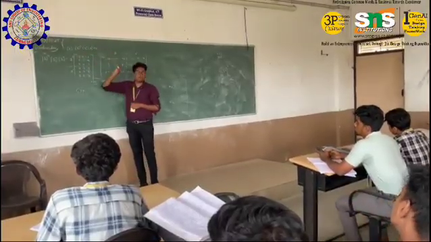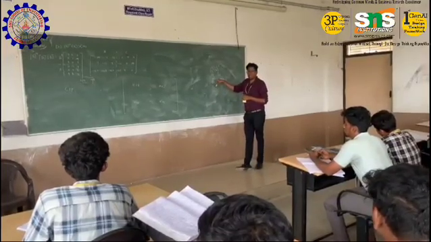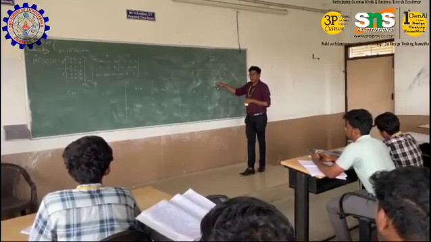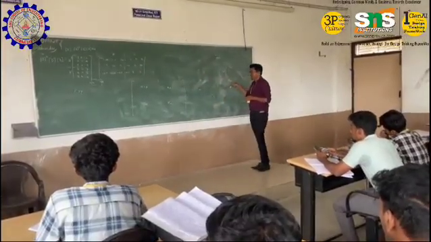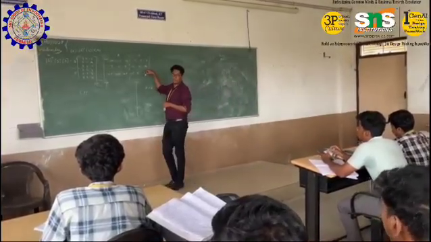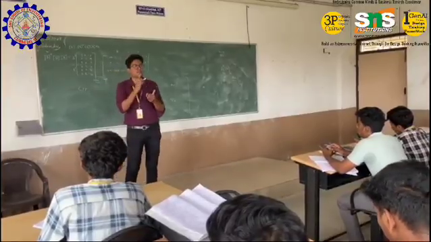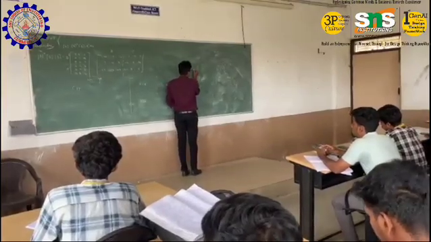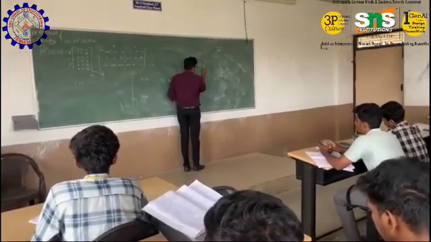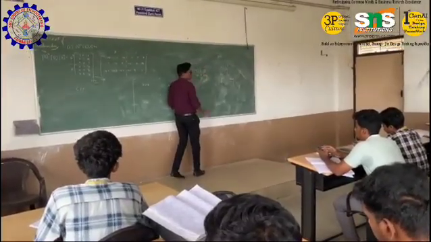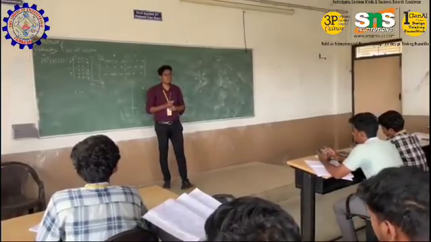Similarly, we have the D and B matrix, which we just calculated by a simple method using the calculator, taking the product A cross B and A cross C. A cross B is a 3 into 3 matrix that I got from the calculation, and similarly I cross multiplied A and C and got the C matrix. Now I have to take the product of D B with B transpose. Don't change the position; if you change the position, it is not a valid product. Last class I told you, if I change the order, this is not cancelable. 3 into 6 is not cancelable, so that's why I have to change it for the D matrix. After substituting here, you get the stiffness matrix for CST.